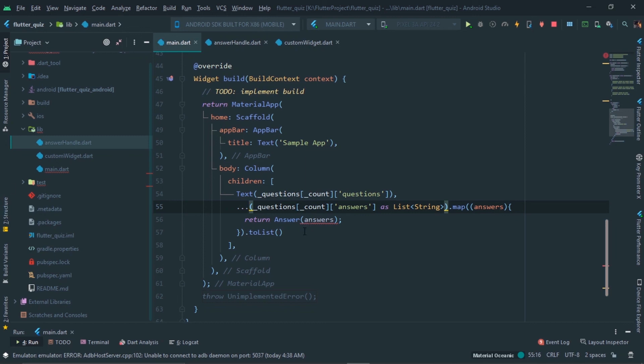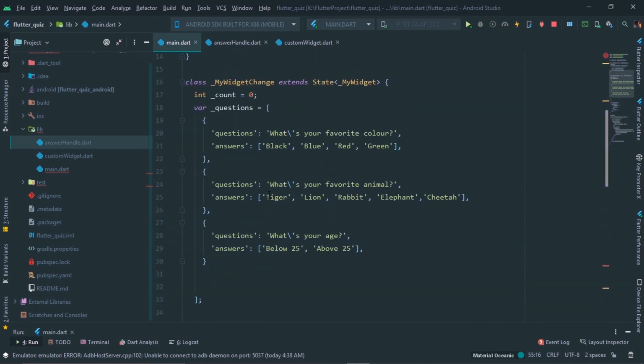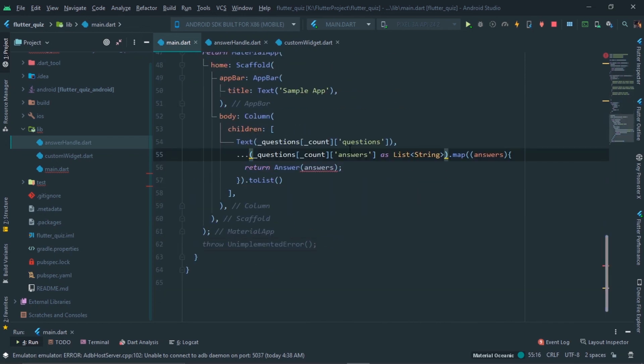So no matter how many answers you have inside, all these values will be taken outside and treated as separate elements. When you execute this code, you will have the text as one entity and the number of relevant answers as separate entities, and you will see them one below the other. That's the purpose of column. Since we have made use of the column widget, all the options will be one below the other.